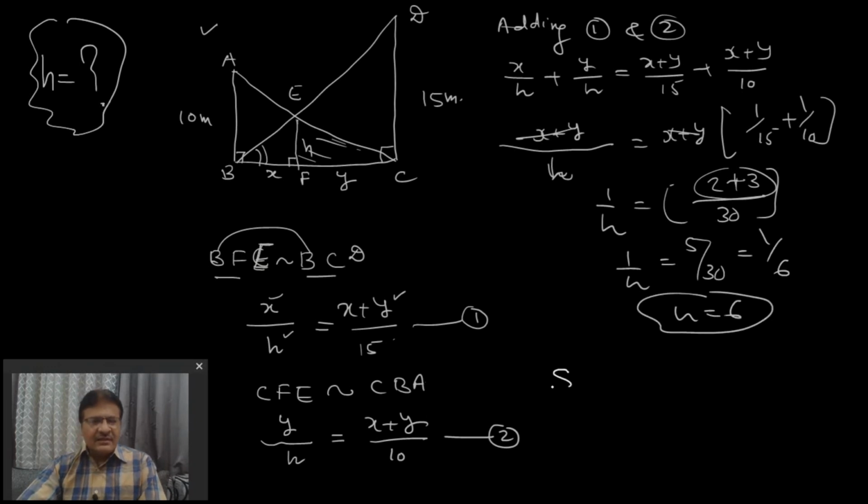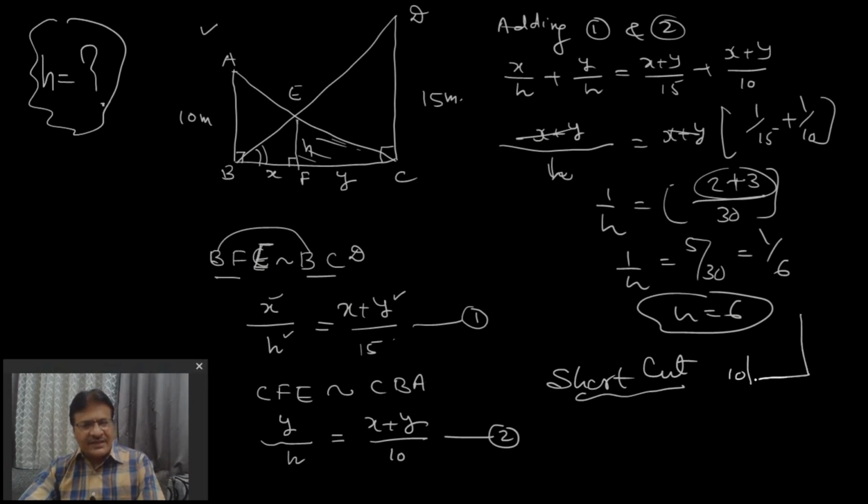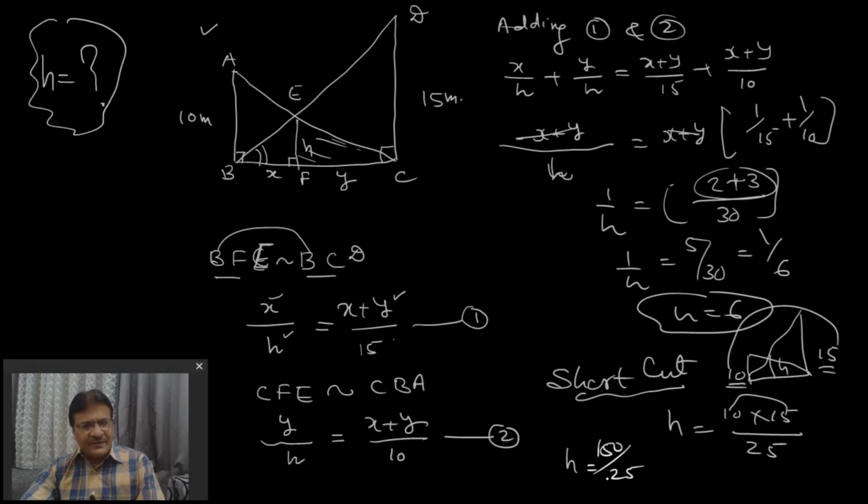Is that clear? Now again I will show a shortcut. If you find the same type of question, again this one is 10, this one is 15, and this point is joined with this one, and what is the height? Simply what you do, just multiply these two in the numerator, and just add these two, that is 25, in the denominator. So h equals 15 times 10, 150, divided by 25. 25 6s are 150. So the answer is 6. So it's as simple as you can see here.